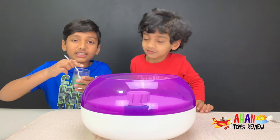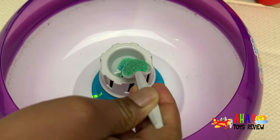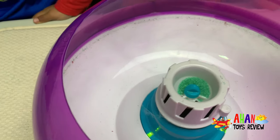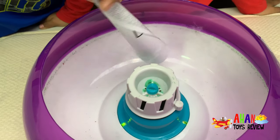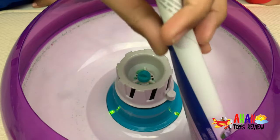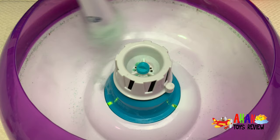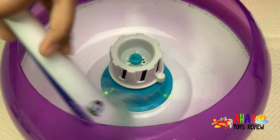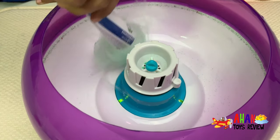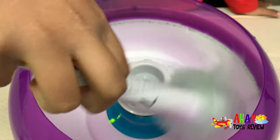Green! Okay, so we have to put one spoon of green in. We're going to add some green sugar. There it goes — and there we go, now it's in! We better get the stick quickly — it's already making a lot of cotton candy! Oh my god, it's going so quick! Wow! I gotta do this quickly — oh my god, it's going way too quick! Look at this, it's going way too quick! But I like it if it goes way too quick!